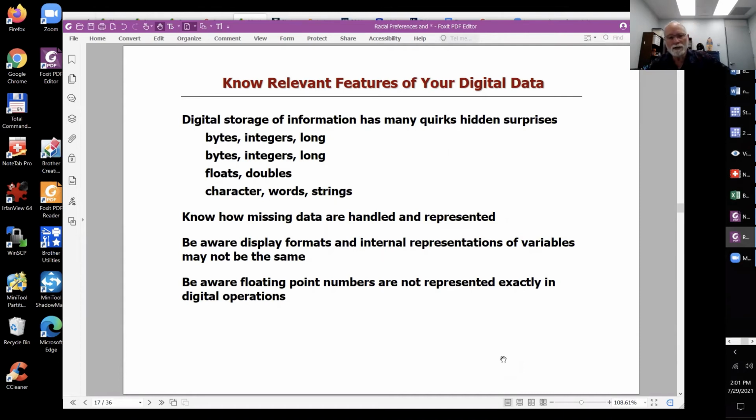Digital information is very particular. There are things that you would and should need to know about how information is maintained in a digital setting. And things like variable typing and how it's represented in a computer can create circumstances where things can go wrong, including things that could compromise an analysis.